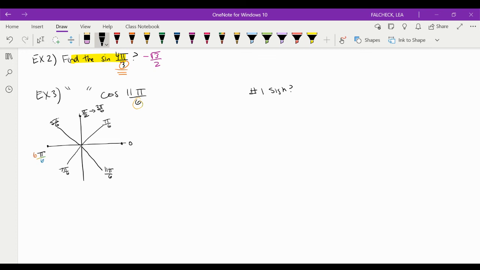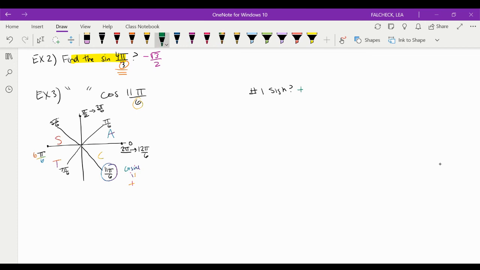And I know that it's not going to be at 2 pi yet, because 2 pi written in terms of pi over 6 would be 12 pi over 6. So I know that 11 pi over 6 has got to end in the fourth quadrant. So in the fourth quadrant, anteaters slurp tiny creatures. Cosine is positive. Okay, so I've got my sign. The sign is going to be positive.